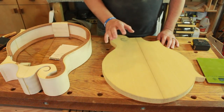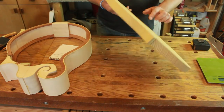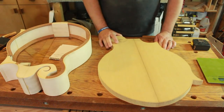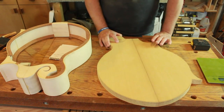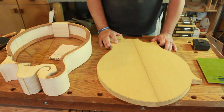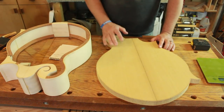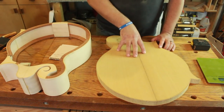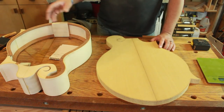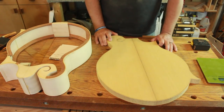I already know, because I've carved those before, that a lot of material will be removed. Not so much on the inside, but a lot of it on the outside. So I'm hoping that should be able to remove at least, well, close to two-thirds of the weight. So that would bring me close to 1 pound for the whole soundboard. And that would be ideal, because that would be 2.5 plus roughly a pound. So I would be sitting roughly at 3.5, which would allow me some extra weight for the back and some extra weight for the neck as well.